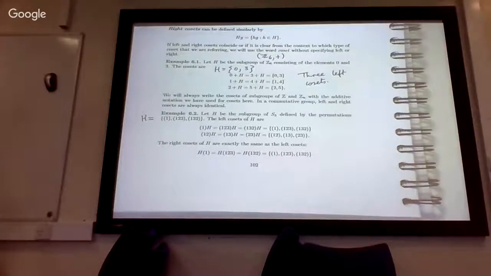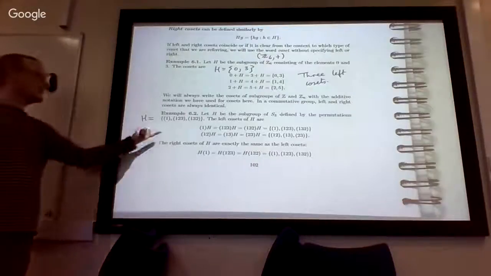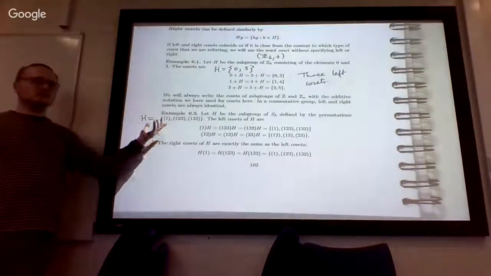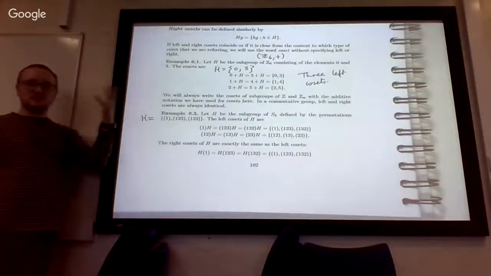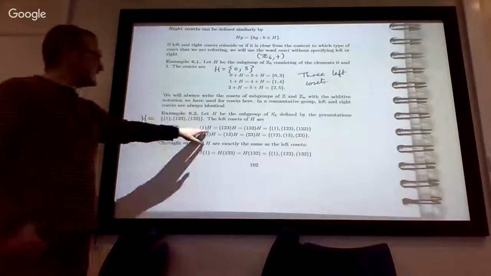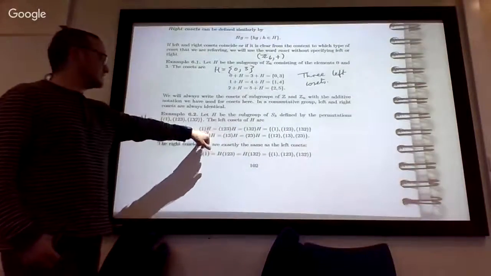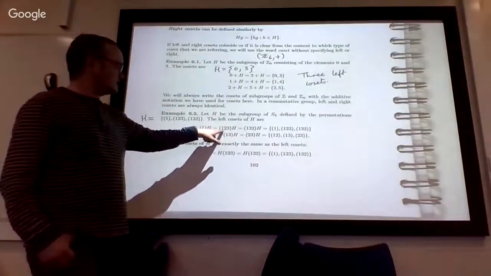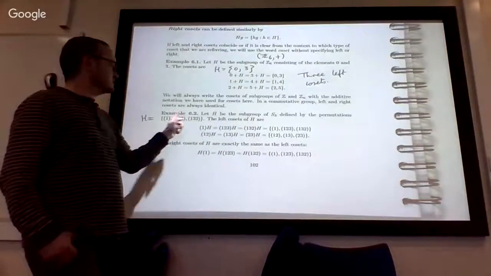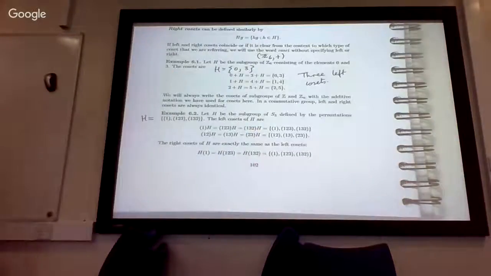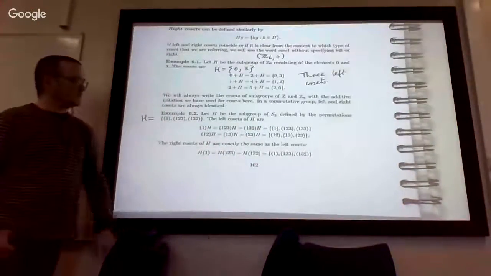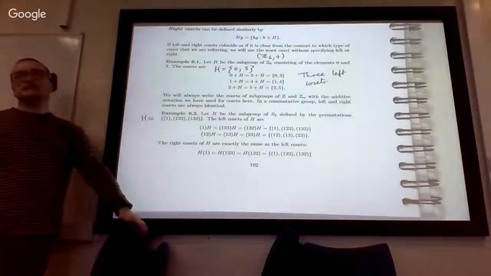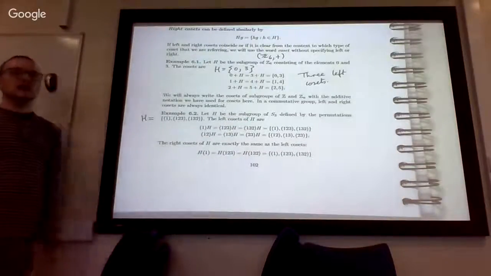Now the size of S3 is 3 factorial, which is 6. The size of H is 3. So by what I showed you in the sketch, we only expect 2 cosets, because the 6 elements are going to be partitioned into 2 subsets of size 3. So we only expect two left cosets, and that's exactly what we find. We look at these left cosets. H is one of the left cosets, because you get H from the identity times H. That gives you exactly H, and that's the same that you get when you look at any of the elements of H times H. You always get H. If you take one of the elements not in H, then you can get something different. And the 3 choices in this particular example always give rise to the same coset. Okay? So those are the 2 left cosets of H in S3.